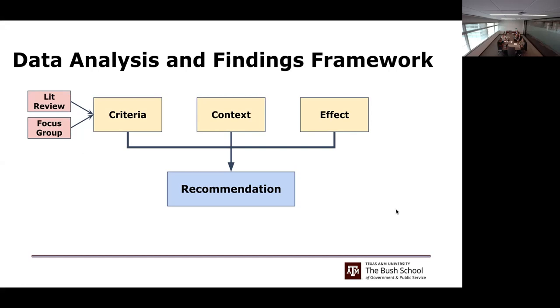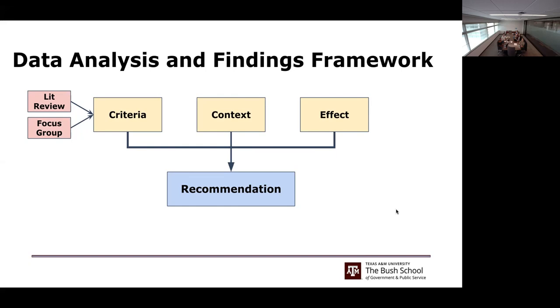Next is context. And context asks, why might that topic not be part of the curricular guidelines already? And then effect, which is the intended benefit of making that change. How do students or programs or organizations benefit if the curricular guidelines were to reflect the recommendation we make? And we intentionally wanted this to be a rigorous process for making a recommendation, set a high bar to clear.